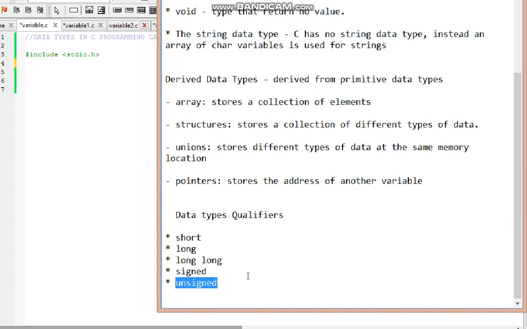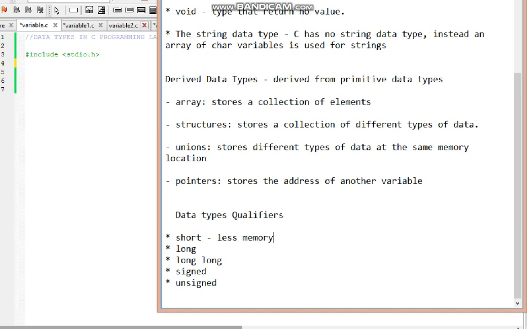They are used alongside the primitive data types, right? So when we say short, long, and the rest of them, if you declare short, which is a data type qualifier, it means you want to reserve less memory.